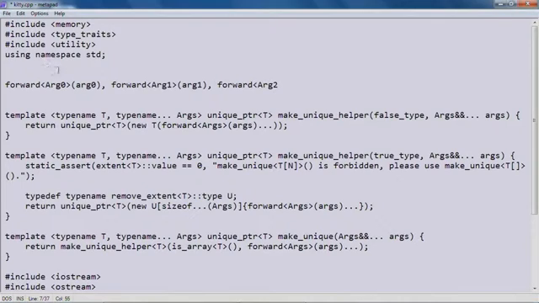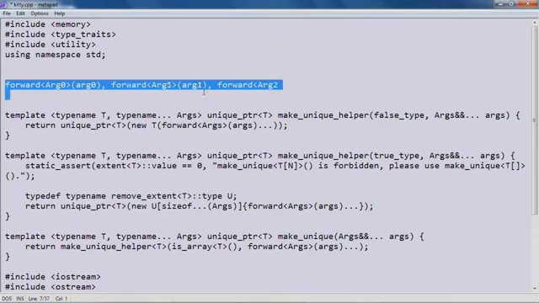Maybe Arg2, you get the picture. I would like to repeat this pattern for every argument that I've got, but I need to repeat it for each template argument and function argument. And the way that variadic templates are specified is really, really cool. I can write an expression here, forward Args, and I'm mentioning both a template parameter pack, this is capital Args, and a function parameter pack, this is lowercase args. And then if I put ... outside that whole expression, it will be stamped out repeatedly for however many things I'm actually being passed.